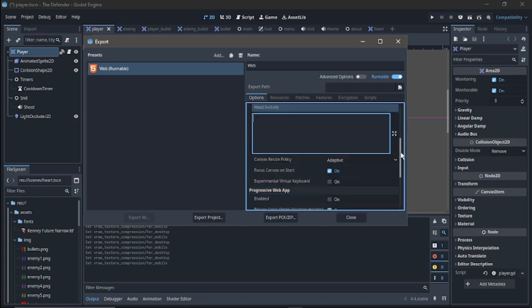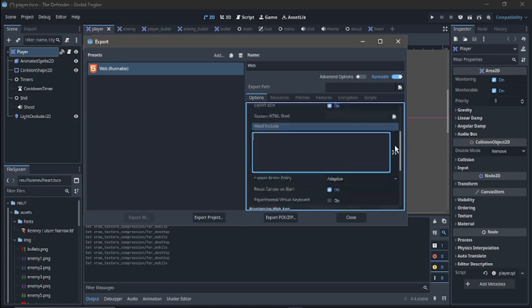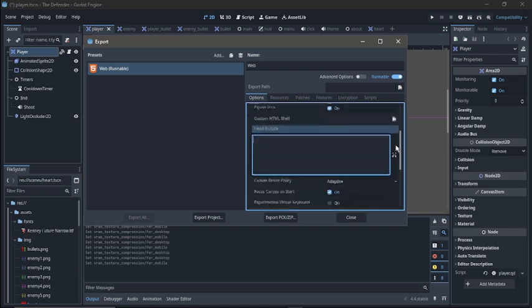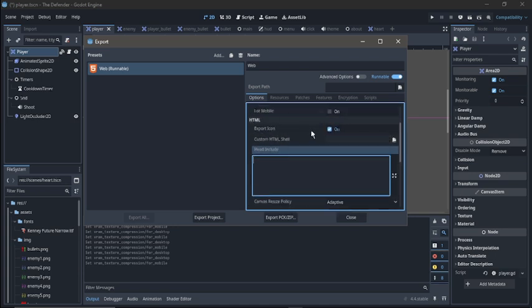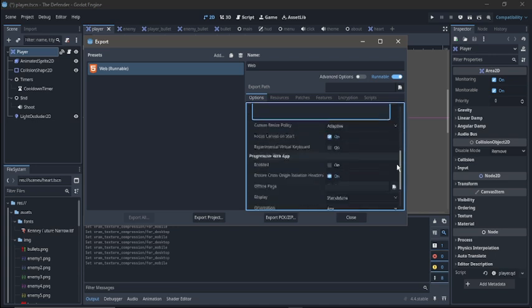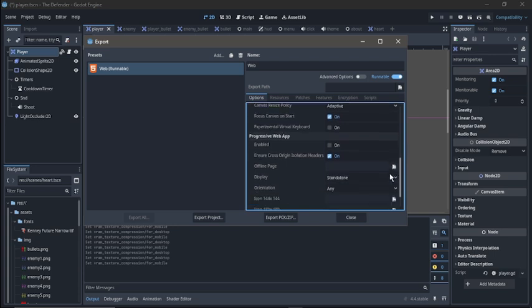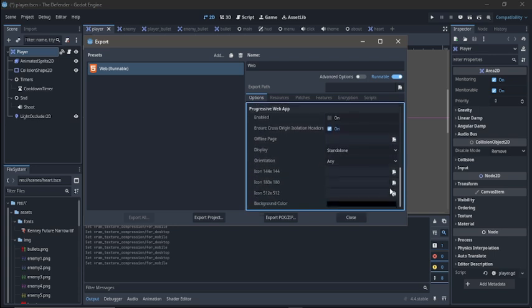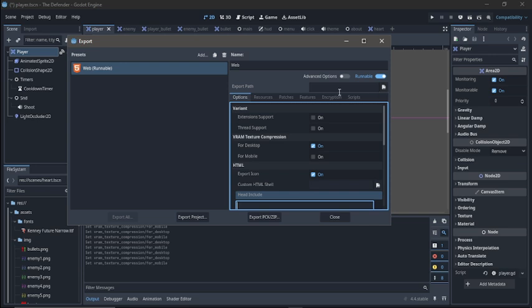If I'm right, I haven't checked it before, but this should be the head tag. And we have this export icon. You probably want to turn it on. And obviously that's it for the export web.